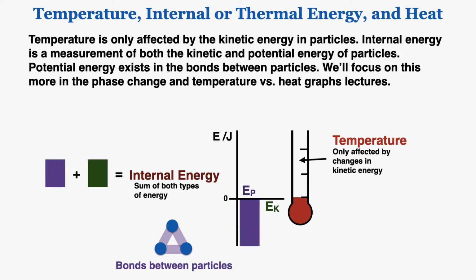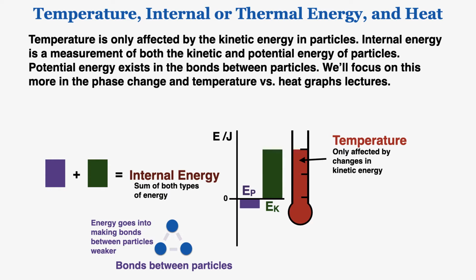So just as an example, we can make a graph of the kinetic and potential energy of a material. It looks a little weird. It looks like this. I'll explain why that is in a future video. But if I begin to change the kinetic and potential energy, you'll notice that the temperature is only affected by the kinetic energy, and when I change the potential energy, that changes the bonds between the particles, but it doesn't change the temperature. So temperature is only a measurement of the kinetic energy in a material, whereas the internal energy is a measurement of the total amount of potential and kinetic energy together. So again, that's a little complicated. You just have to remember that that difference exists, and I'll go into that in more detail in future lectures.